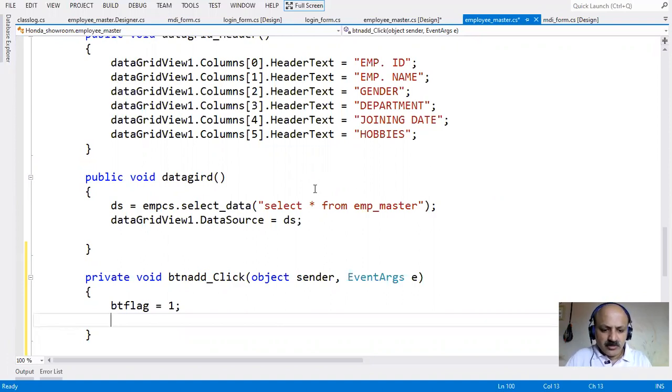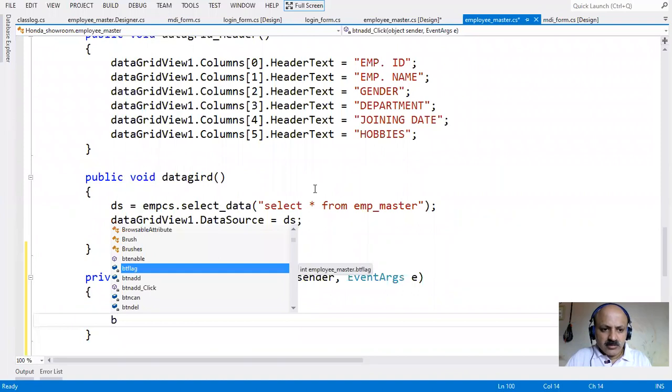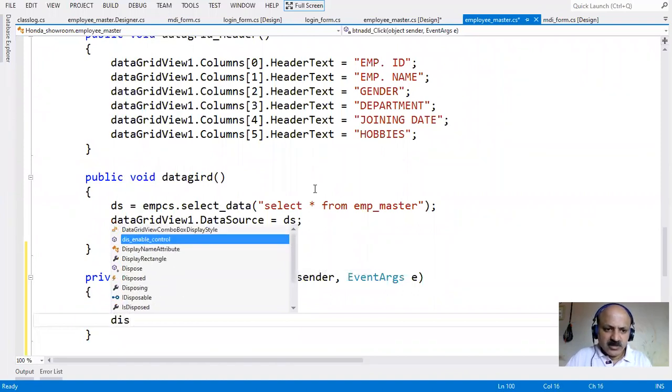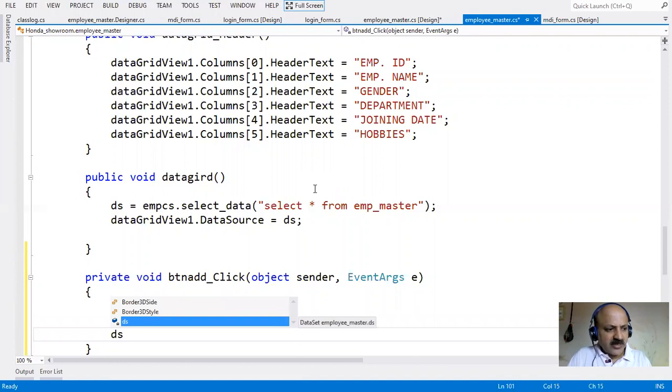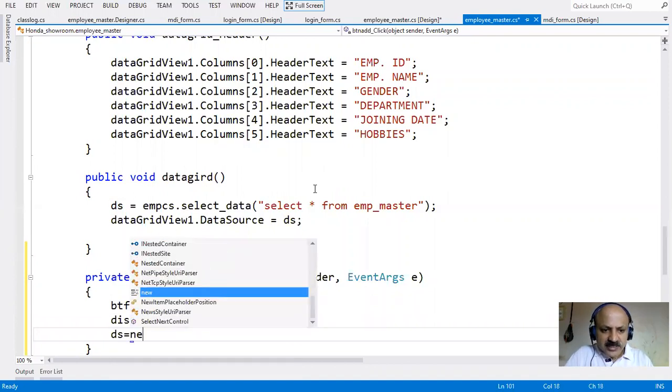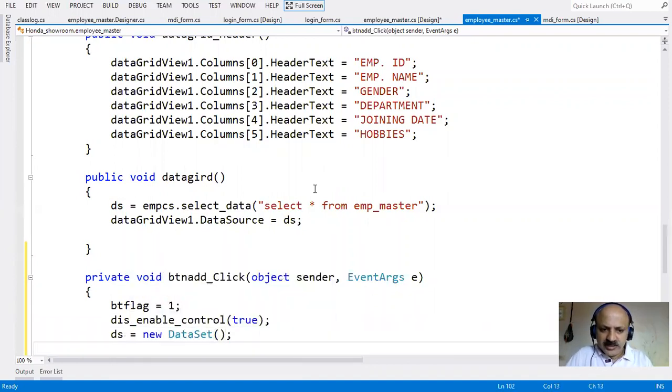Okay, now what happens? First this enable disable is our control event, and here we pass true, so all controls are enabled. Then when we press the add button, the auto-generated ID is created, so the employee ID is generated automatically. We take the data set as our handler and assign it to a memory location, so that is the data set.